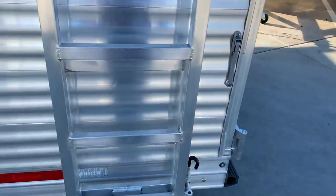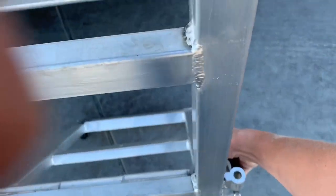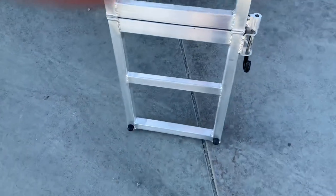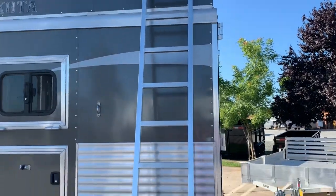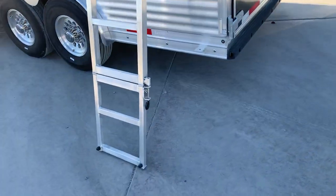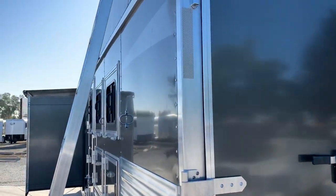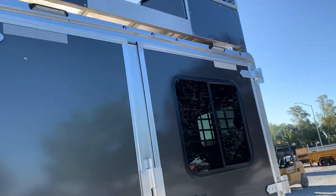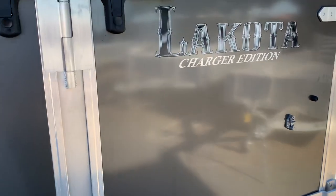This is your easy fold-down ladder. So it comes out from the trailer to make it a little easier to climb up and down, and pins back up. You got one floodlight on that side and two floodlights in the back up top there. Your LP generator up top on its own rack, and then a hay rack as well.